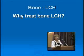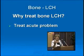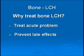This is a disease where some lesions can get better and others can get worse, all at the same time. You can curettage a single lesion and there may be an inflammatory reaction that resolves. Why do we treat bone LCH at all? We treat for two reasons: first, to treat the acute problem — usually pain and a mass, sometimes compressing something. But we also give treatment now to try to prevent late effects.